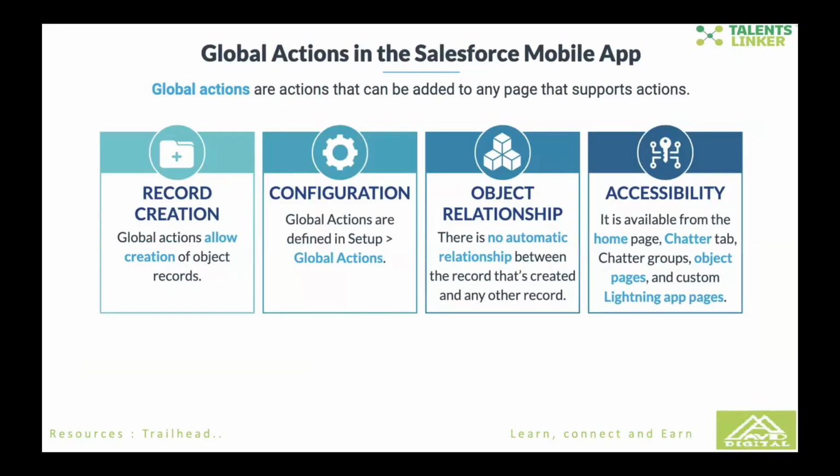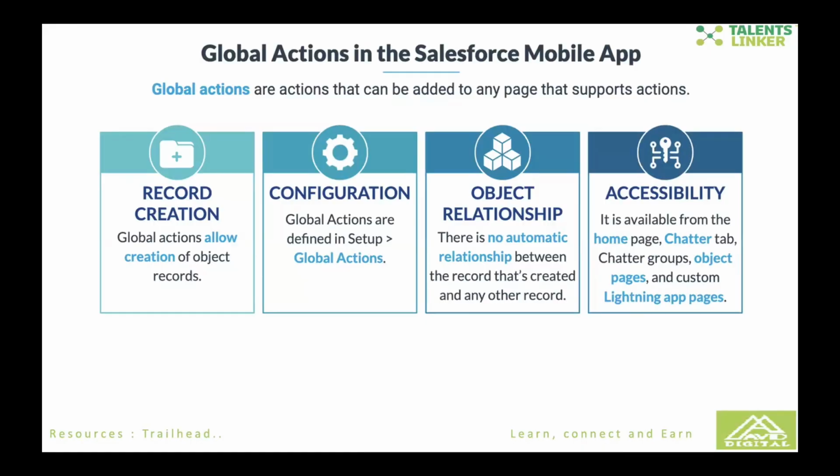By the time you go to setup, you search for global actions. This is where you type in global actions to actually create a new global action button, where you have that plus. Apart from that, it has its own publisher, it has its own layout, whereby you can quick save or save it to make it available to your end users at the front end.